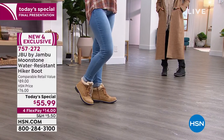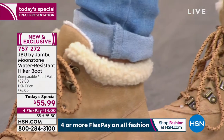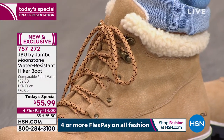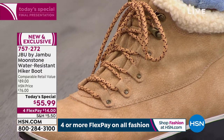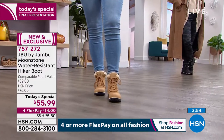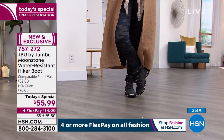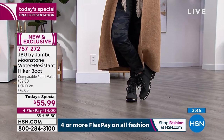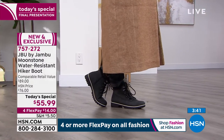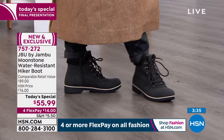You'll get compliments on this. I can honestly say that of all the hiking boots and all-weather boots I've ever worn, I've never gotten one compliment — they were not this cute, not this price, and really not this lightweight and good for your feet. You'll get so many compliments on this. We've shown you two different ways to wear it, but truly with a little boho chic or a little floral dress, you're going to wear this with leggings. How much cuter is this with leggings? You're going to a yoga class maybe, or wearing leggings and a big chunky sweater.